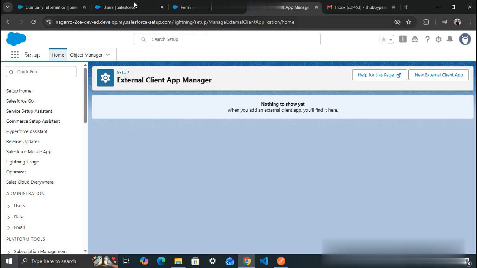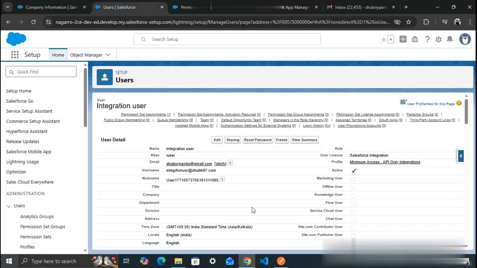So first of all, you have to create a user. For a demo purpose, I have created this integration user with some minimal details which we provided while creating the user. Here you can see I have provided my email ID, and you can provide a username. But remember, you have to give the user license as Salesforce integration, and the profile should be a minimum access, API only integration.